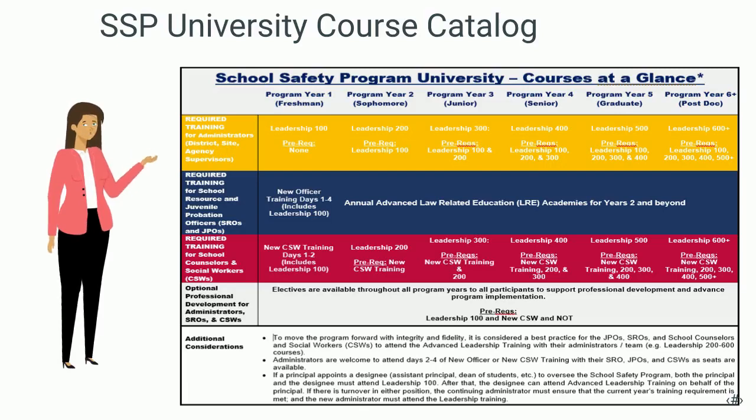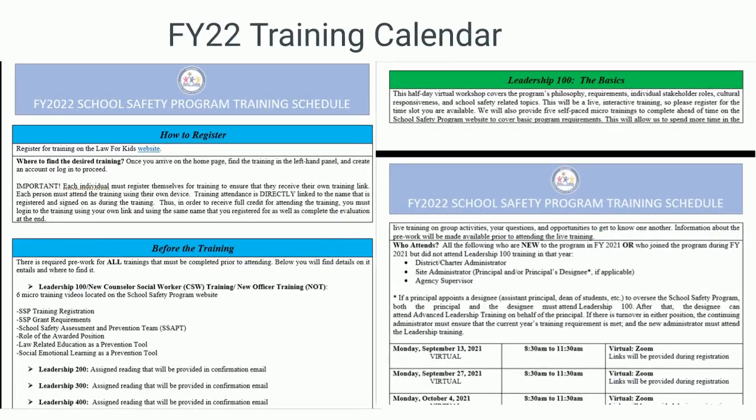Finally, the last page of the course catalog does contain the glossary of terms, so if you have additional questions that need some clarification, you can always utilize that. Should you have questions regarding which annual training you should attend, you can always reach out to the SSP team here at ADE at School Safety Social Wellness at azed.gov.